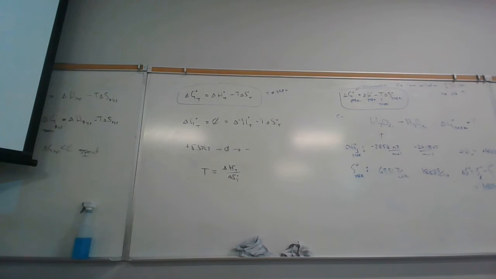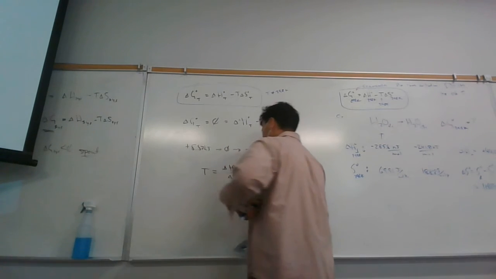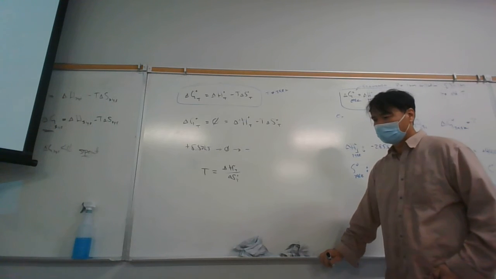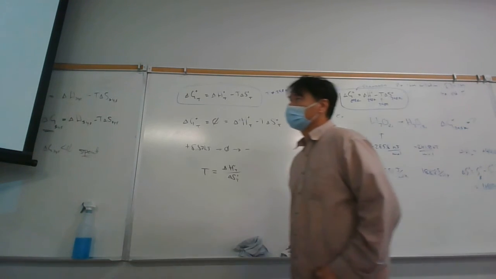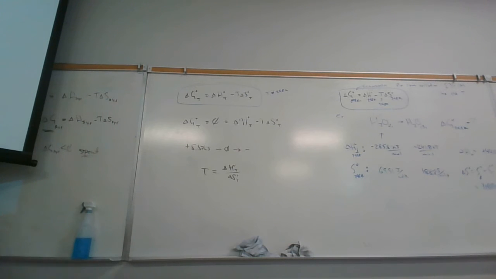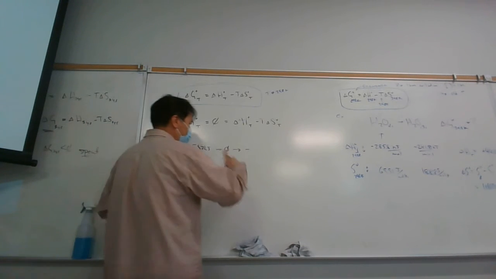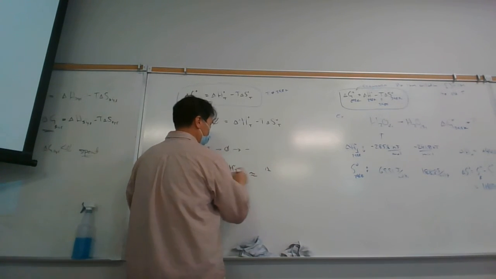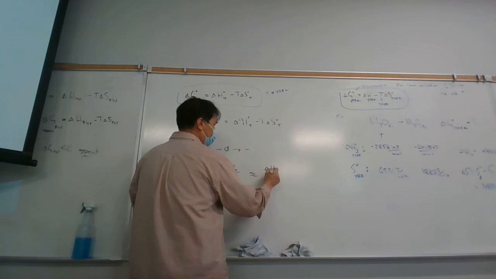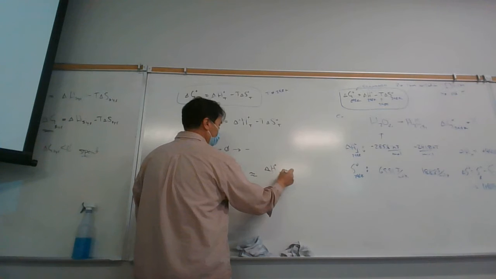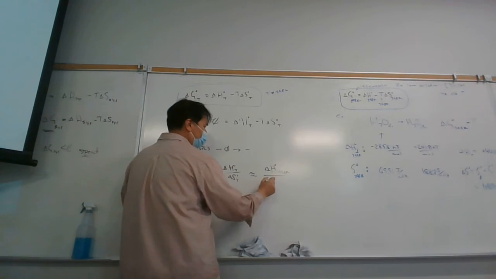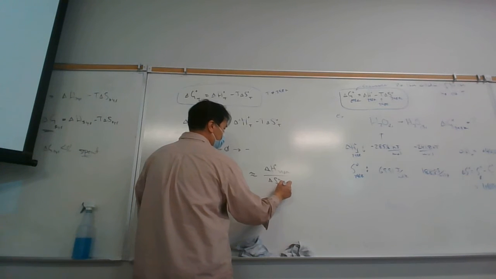That's the temperature at which, if I increase the temperature to this point, I'll be able to cancel out the plus 44 kilojoules, which is preventing the reaction from occurring. The problem is I don't have delta H at temperature T. In fact, I only have delta H and delta S values at 298 from the table. But what we're going to say is that the delta H value at temperature T is about equal to the delta H naught value at 298 Kelvin, and the delta S naught value at temperature T is approximately equal to delta S naught at 298 Kelvin.